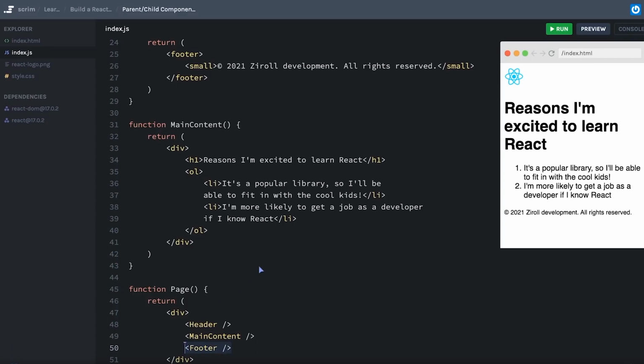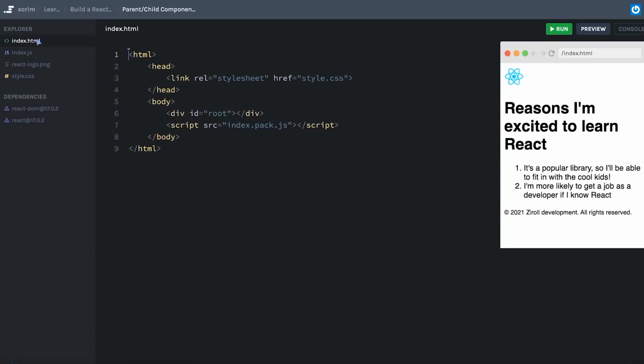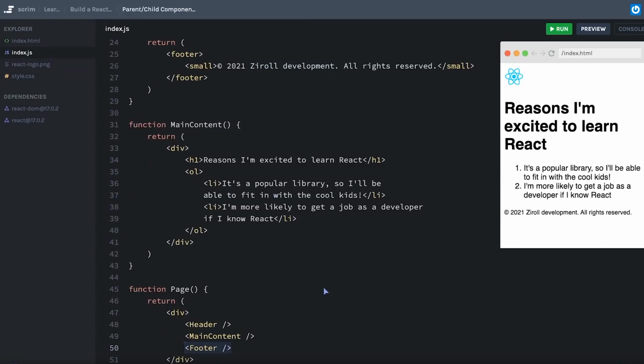And just like HTML, this can go deeper and deeper down the rabbit hole. I could have main content rendering another component that we have also made. And then relative to main content, that other component would be a child component, and main content would be the parent component. This really is no different than in our HTML, how you can have different levels of parent, child, and even grandchild, or whatever you want to call it. Nice work on this challenge. You can see that we are now composing our page together of other components.